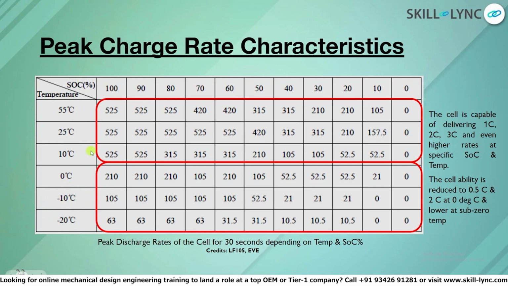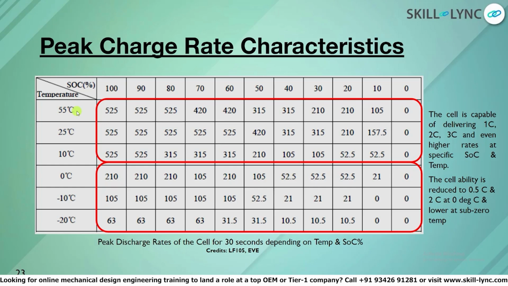That is the gist of lithium-ion cell chemistry. So lithium-ion cells can actually discharge at minus 10, minus 20 degrees. But one important point over here is, if you see at minus 20, your C rates have fallen way below. So till minus 10 also it can deliver 1 C.